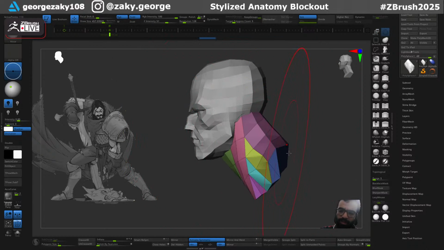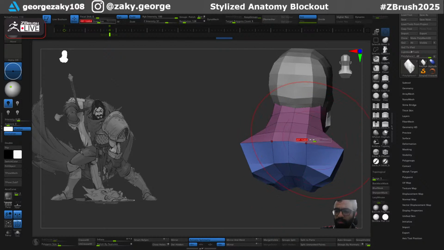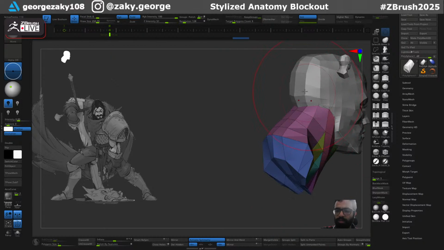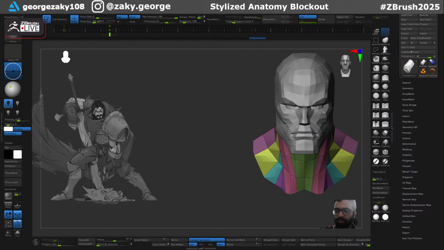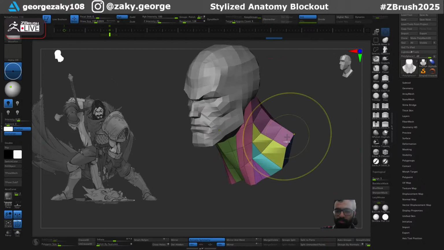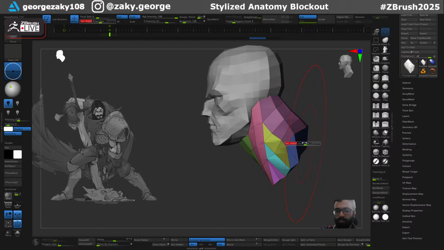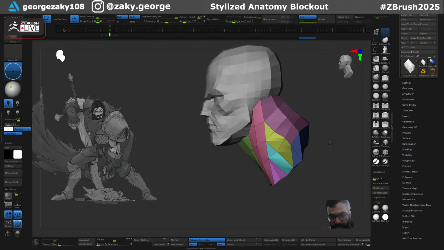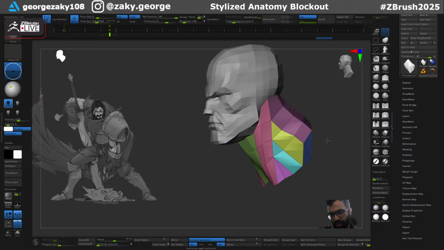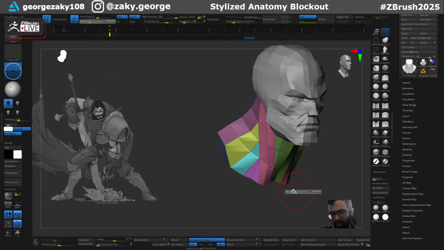His neck is pointing forward like this. This huge part is caused by his claw here, so I won't bother so much.